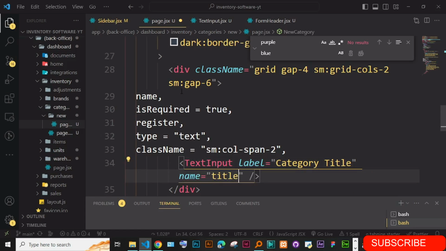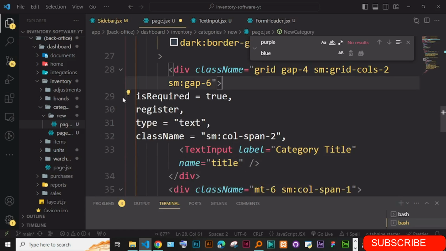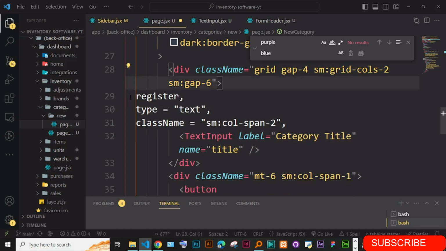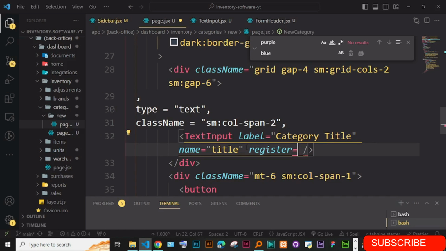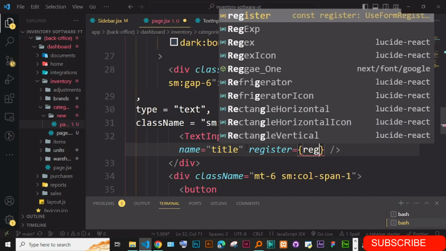Then remove this. Required by default is true, so I'm just going to remove that one. Even if I don't put it, by default it will be true. Then register is register, so cut this and say register is equal to register.